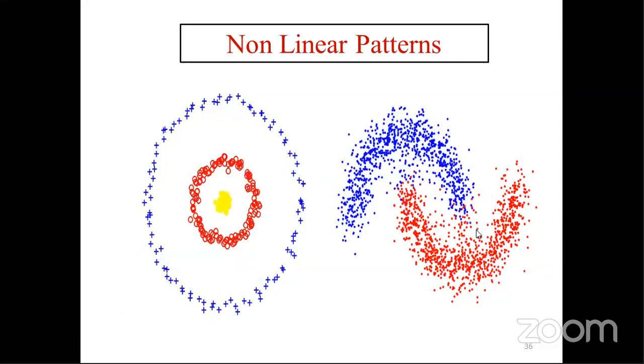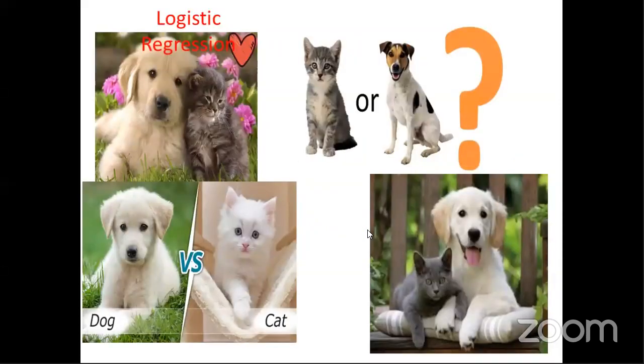When data sets are represented like this, maybe these are the classes of patients who are having some fever, and these are the patients who are not having fever, but they are represented in a non-linear pattern. You cannot divide them. You cannot classify them using one line. That means drawing one line from here to here, you cannot classify them. Maybe you need to derive an elliptical shape or something, to say that these two, blue and red, are classified. In such cases, you need to go by non-linearity, not linearity. So what is the regression to say whether it is a dog or a cat? It is nothing but logistic regression. So this is what we will be talking about.